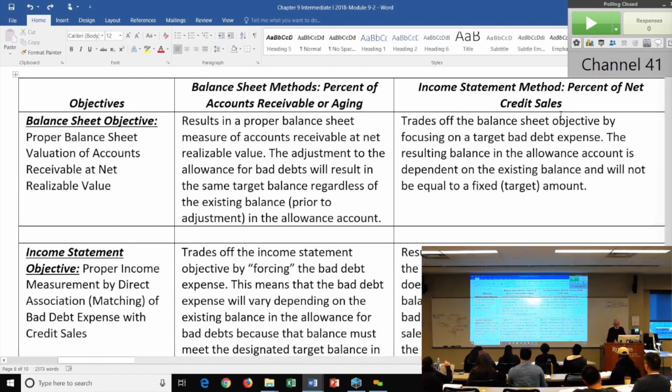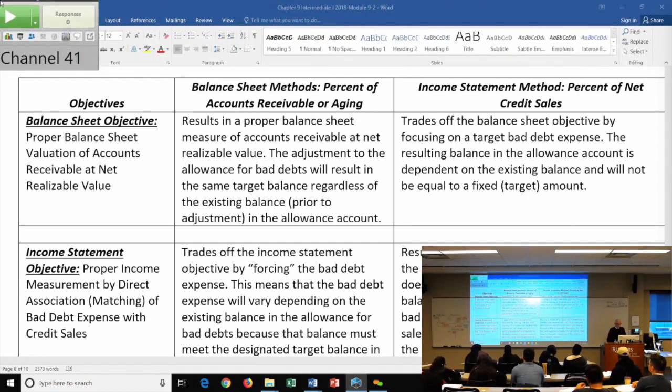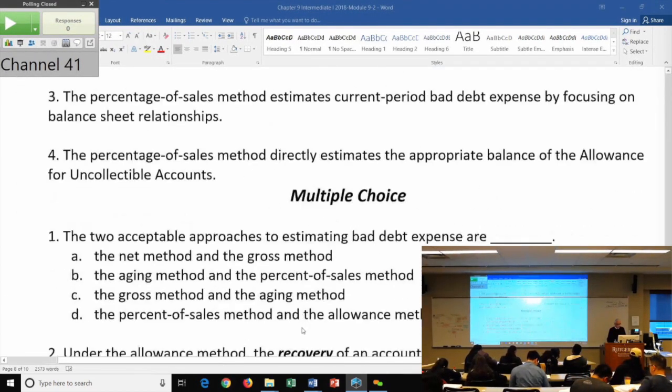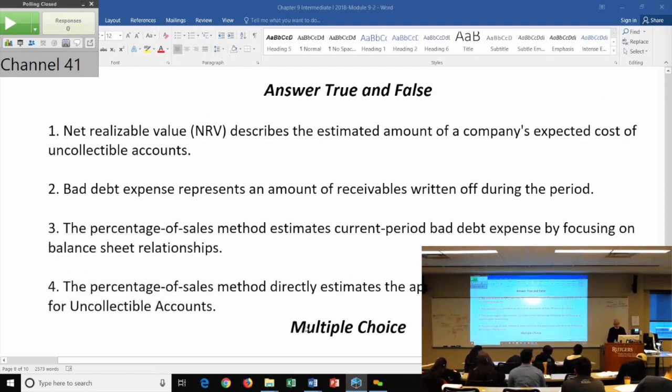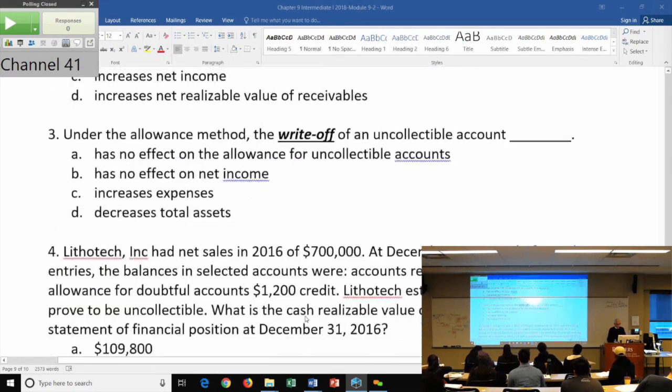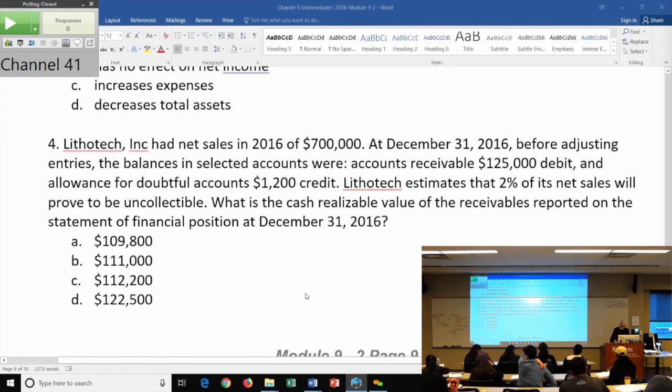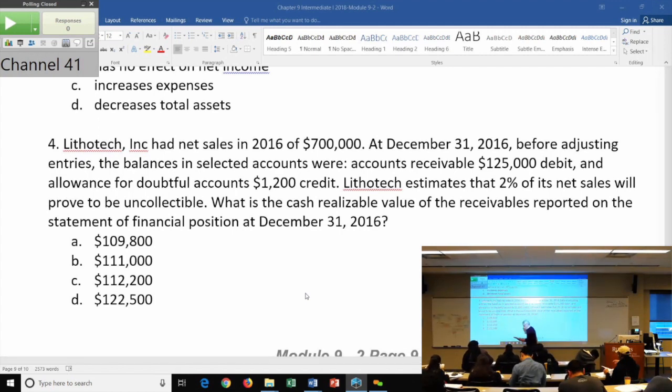So I've got 2 questions for you that I want you to look at. Just want to see where we are with this, and then this will help you. I will give you the solutions to everything in chapter 9, but I'd like you to do numbers 4, 5, and 6 together. Just want to let you know that the terminology here, cash realizable value, is the same as net realizable value. These are sample type questions that you see on the CPA.